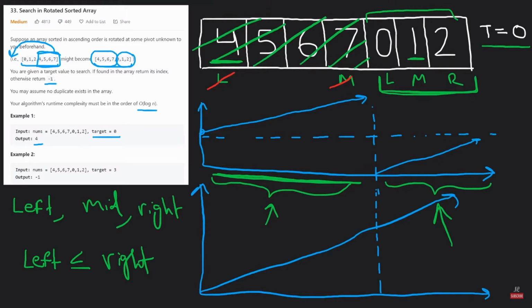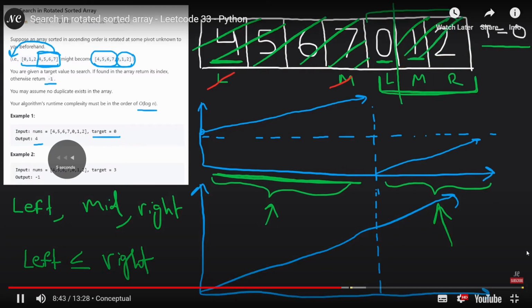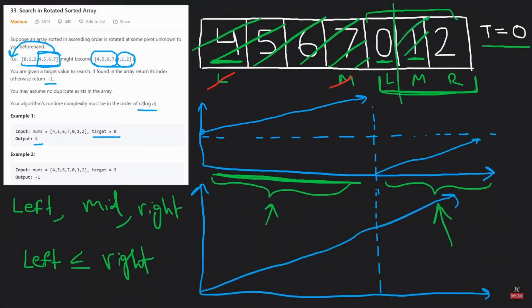And if we compared it to the leftmost value 0, our target is greater than or equal to that. So we don't have to check anywhere else, we only have to go left. So we can eliminate these 2 from consideration, and we're left with 1 value over here, and that's our solution.